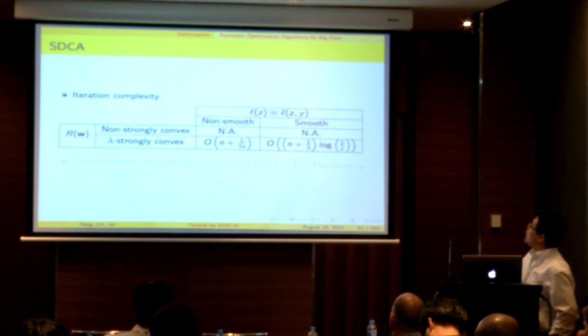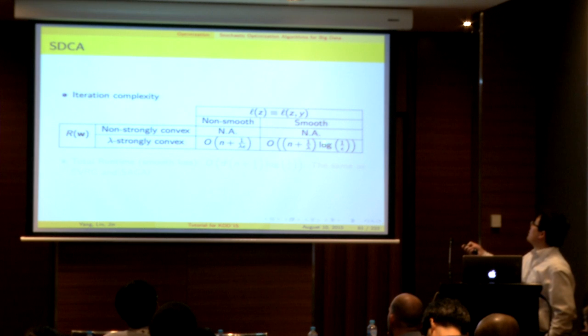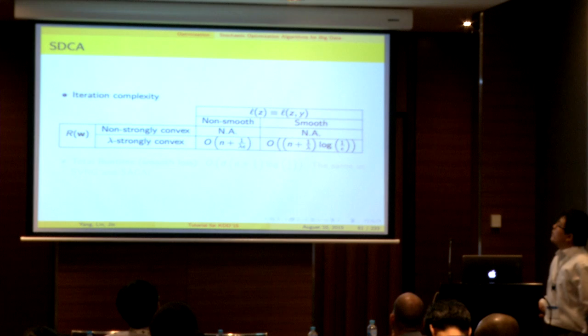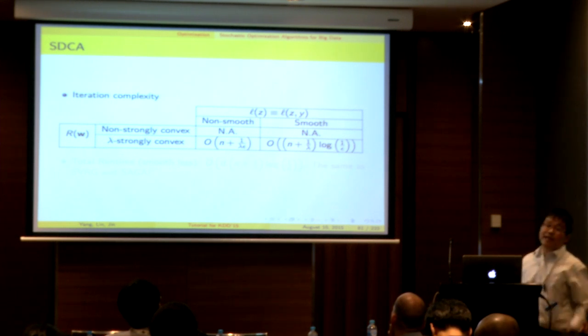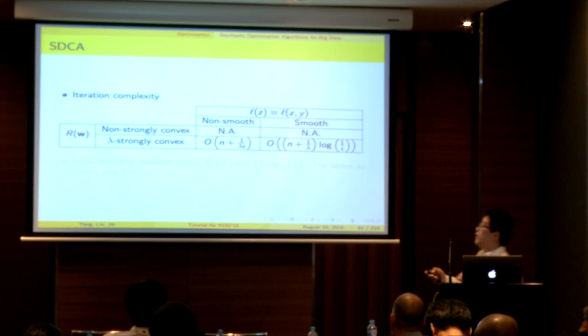Okay? So in a non-smooth case, we know it's harder to solve, so we can expect the complexity is worse, 1 over epsilon lambda plus n. And the other one is better. We have a linear convergence rate, log 1 over epsilon. So in order to compare this method to other methods, we have to focus on the best case, the smooth plus strongly convex setting, so that everyone can be applied. That's why we can compare them.